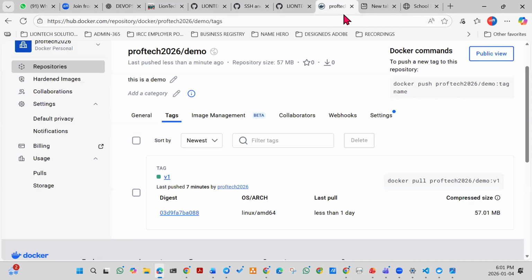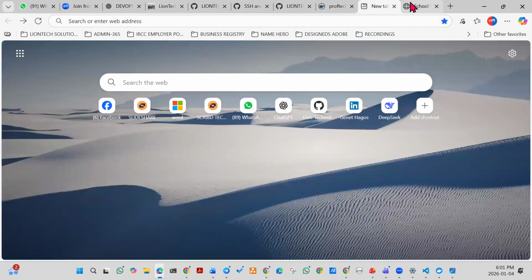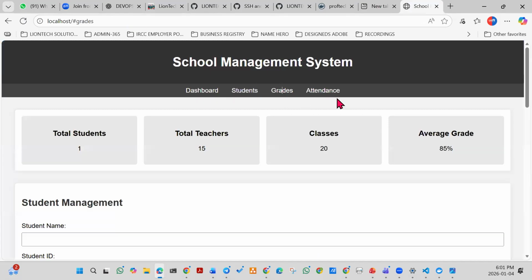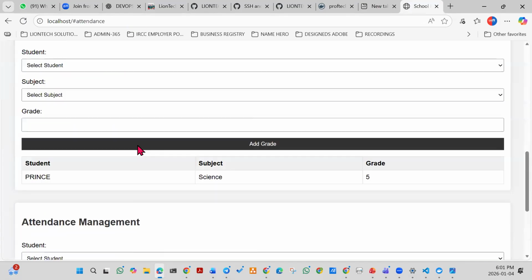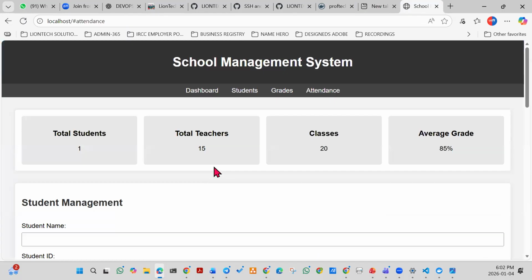I want to share this repository with you so we can practice it. You can build a school management system. Now, the goal is, if we want to modify the way this application looks, maybe add some features or graphics, we have to build the image again and tag the image again, because anything we add becomes a new version. So this is why automation is so important. Make sense, everyone?